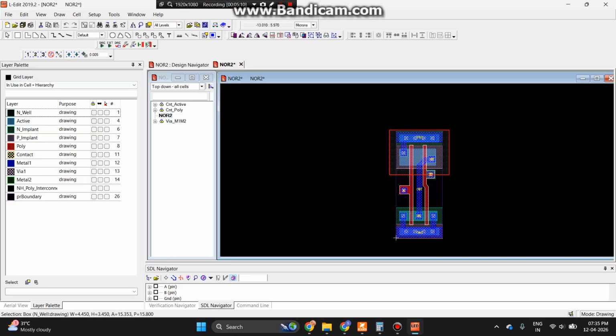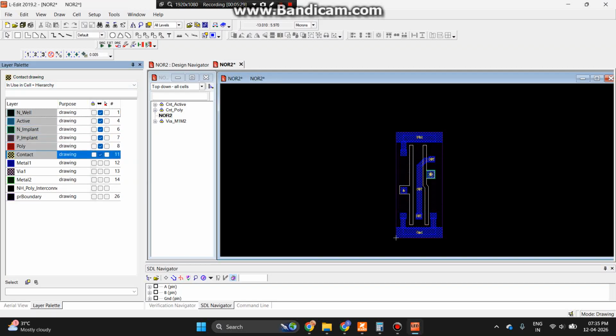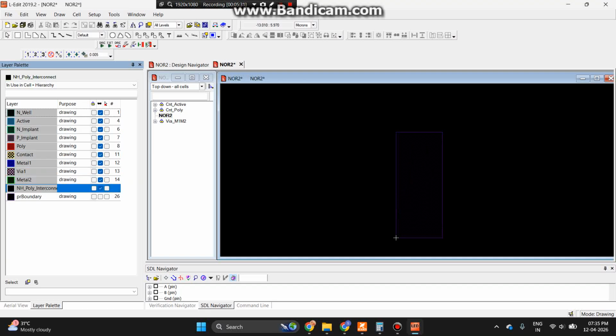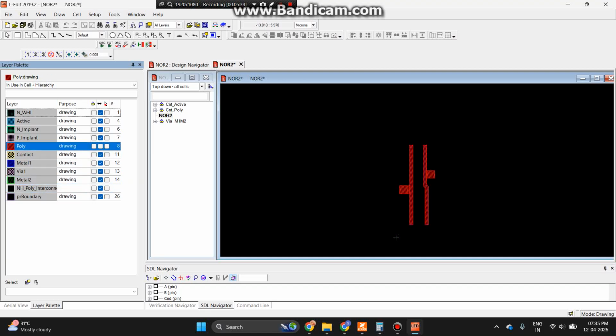I will show you how to make one mask, and similarly you can replicate the procedure for multiple masks. Let's go for poly this time. This is the symbol for hide, and I will hide all the layers and unhide only the poly one.